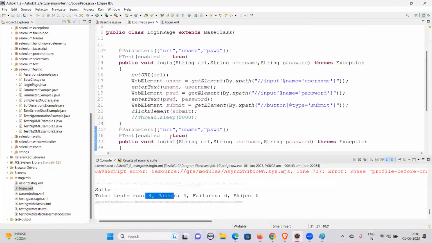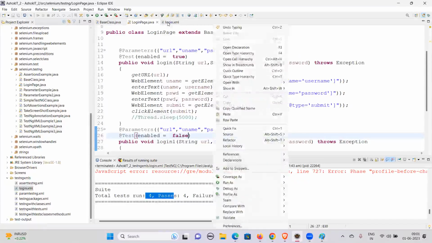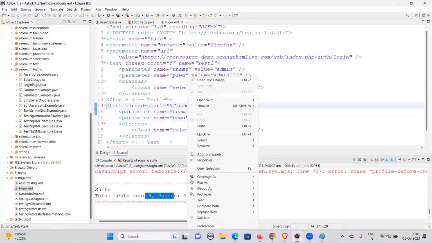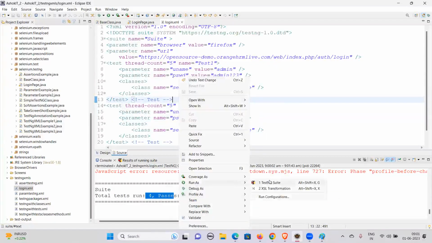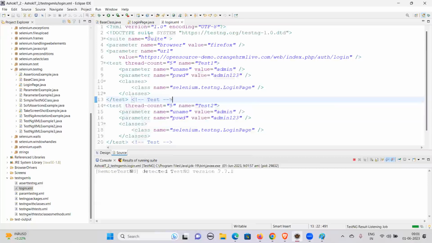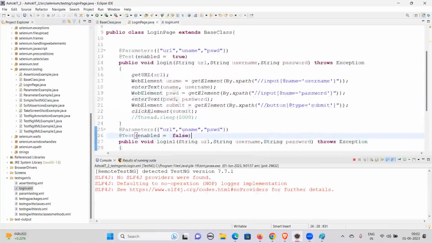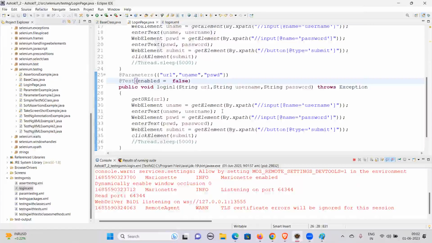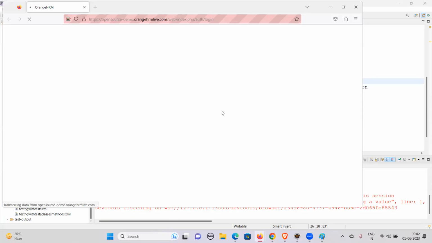Now I want to handle this. If I say false, now go and execute this one. Though we did not set anything here, what happens? Let's see. It will execute 2 test cases, but this test will be skipped. This is part of our execution. So 2 tests will be executed, but the one with the test annotation that we put here will be skipped.